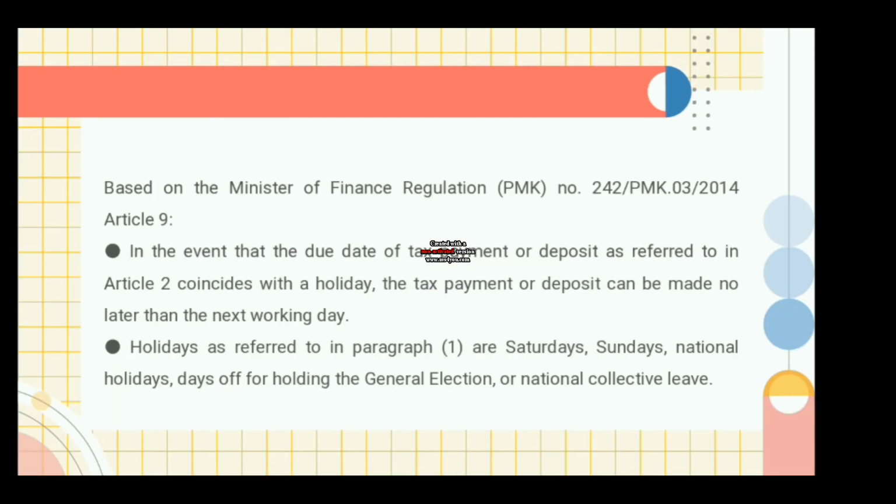Based on the Minister of Finance Regulation or PMK number 242/PMK.03/2014 Article 9, in the event that the due date of tax payment or deposit as referred to in Article 2 coincides with a holiday, the tax payment or deposit can be made no later than the next working day. And holidays, as referred to in paragraph 1, are Saturdays, Sundays, national holidays, days off for holding the general election, or national collective leave.